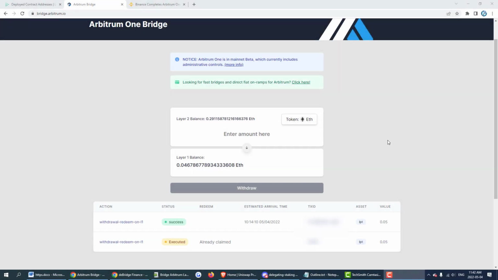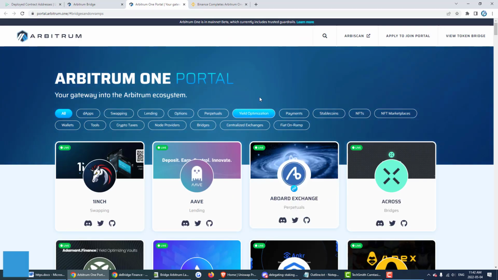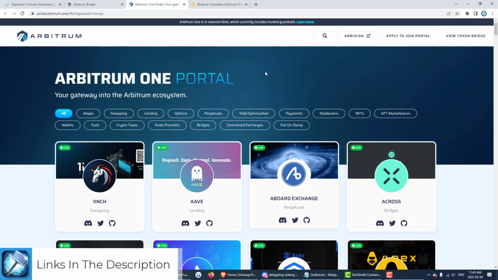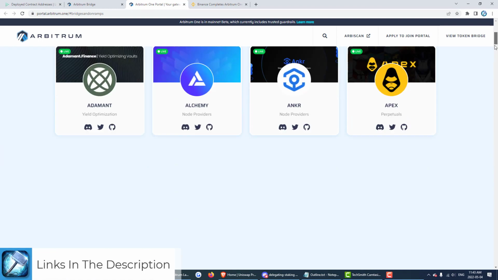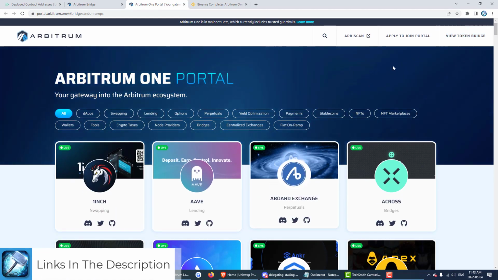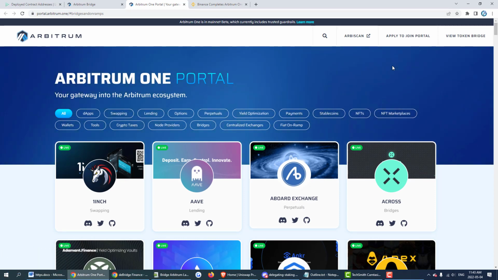In the last part of this video, I would like to cover different methods for getting tokens between different layers, between Ethereum and Arbitrum. If we head over to the bridge.arbitrum.io website, there's actually a button here that shows different off-ramps and on-ramps of dealing with Arbitrum. If we click on it, it will give us a list of all the different options of people that have integrated Arbitrum into their services. Now, for the purpose of this video, we'll be dealing with exchanges, AMMs, and routers.